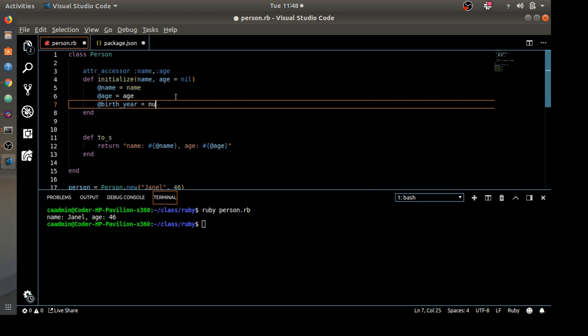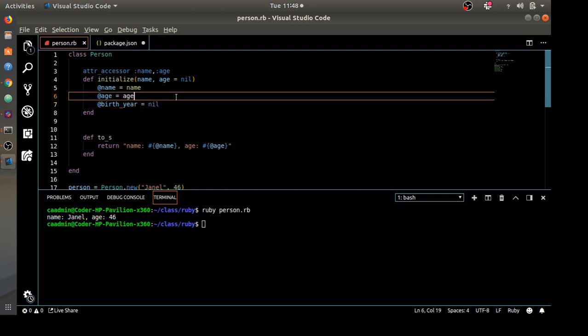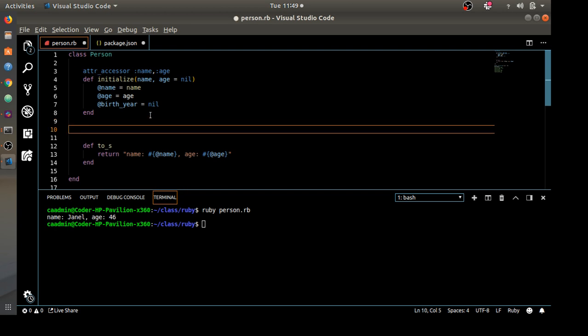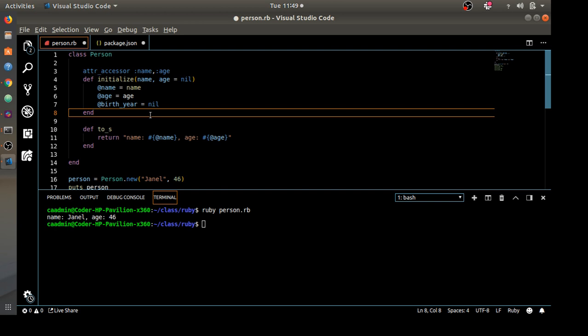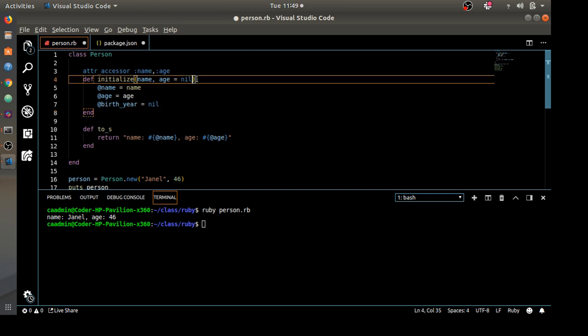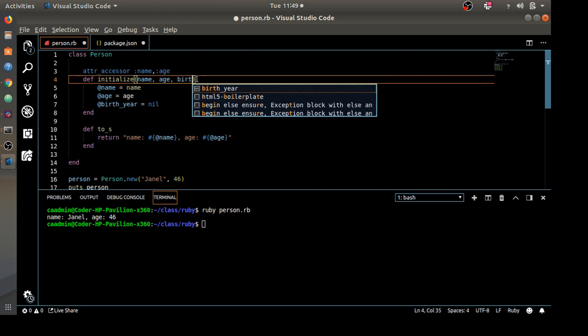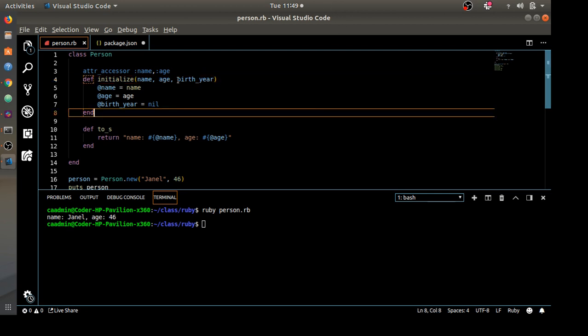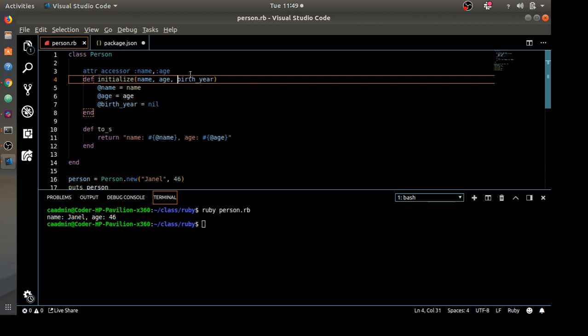And let's say we have a method to set the birth year initially. Now we'd pass it in, wouldn't we? That wouldn't make sense otherwise. Let's do this. Okay, let's say that we pass in those three things. We could probably figure out age, couldn't we, from birth year?